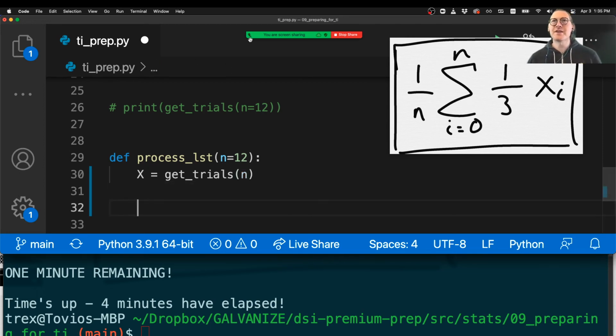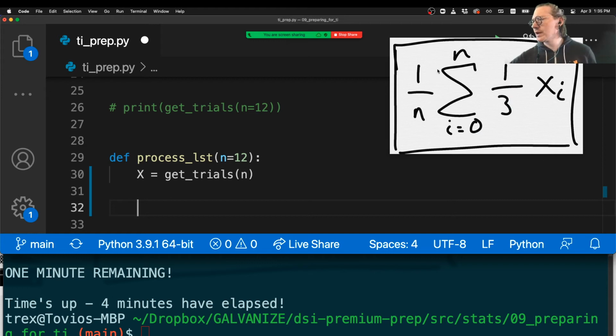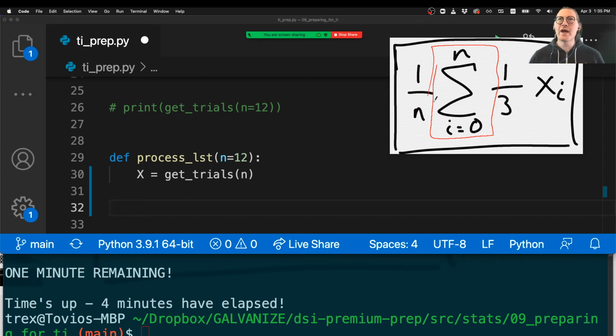And then if we break this down, whenever you see this summation, that should stick out to you like accumulator, right? And with that, we can think of just building an accumulator.